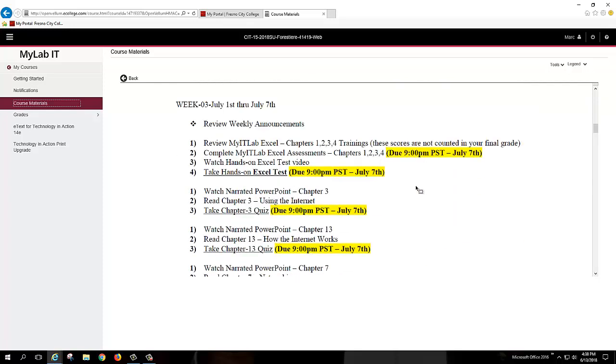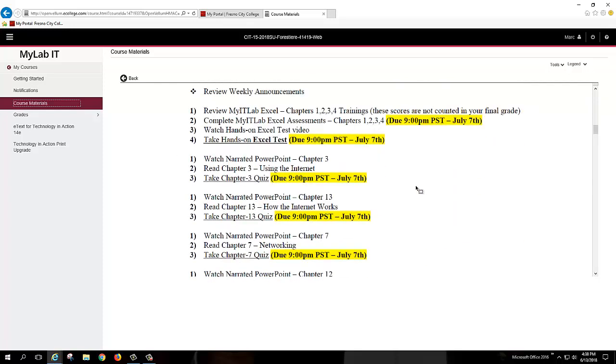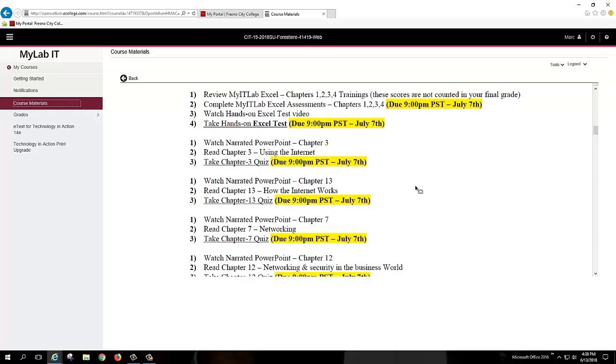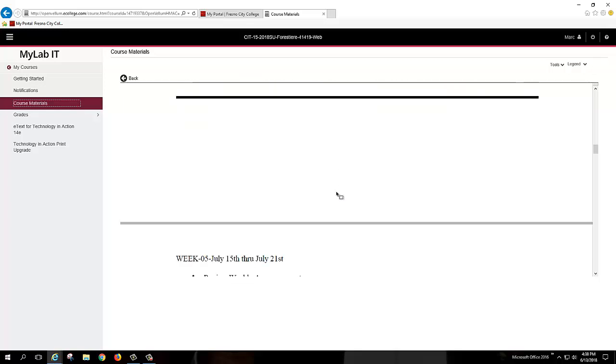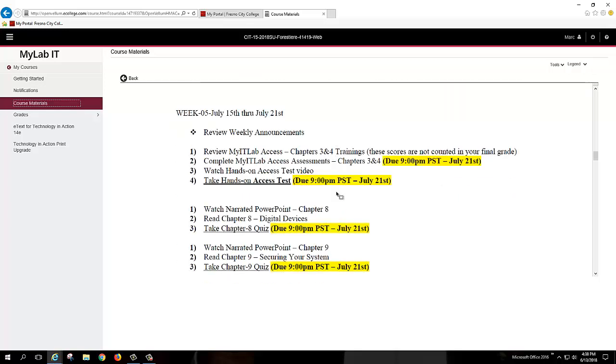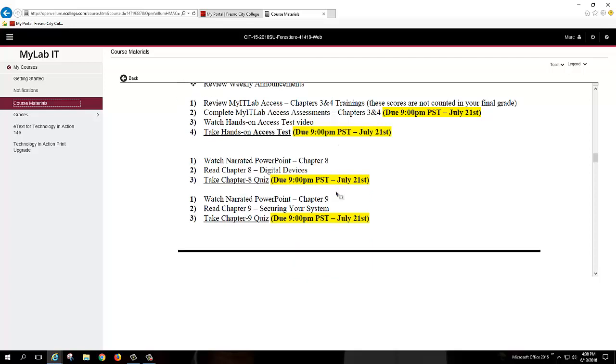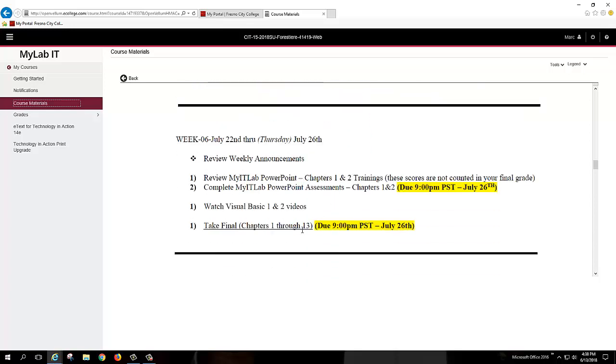Look at week 3. Week 3 will be basically the same thing. It'll feel a lot like week 2, only instead of being Microsoft Word and 4 chapters, it'll be a different set of 4 chapters in Microsoft Excel. In week 4, what I did was, because it's Microsoft Access, I broke it into 2 parts. So I have 2 assessments and 2 chapters in week 4, and in week 5 I have the other 2 assessments and 2 chapters for week 5. Then we wrap it up in week 6, where we take the final, and again, the final has to be completed by Thursday, July 26th by 9 p.m., okay, because that's going to be the deadline for that particular week, okay, because that's where it works.